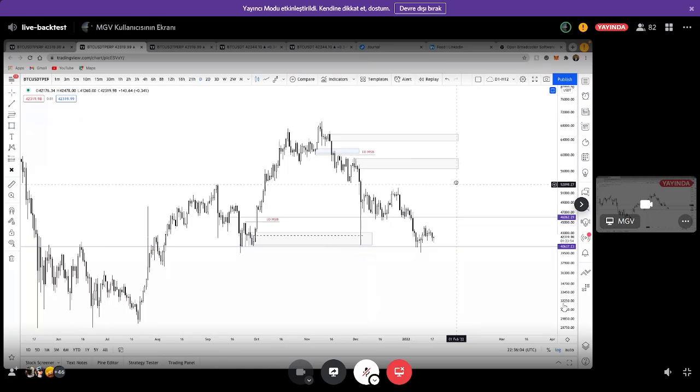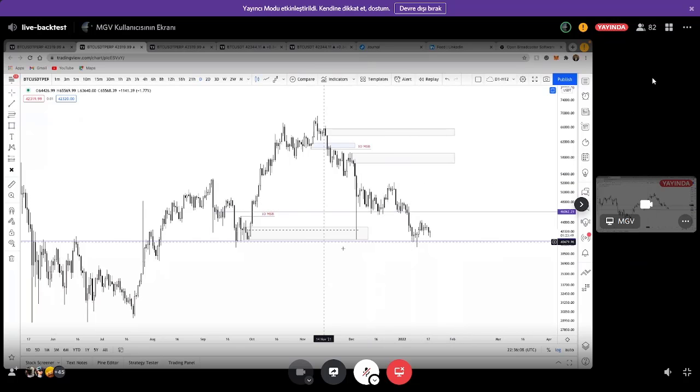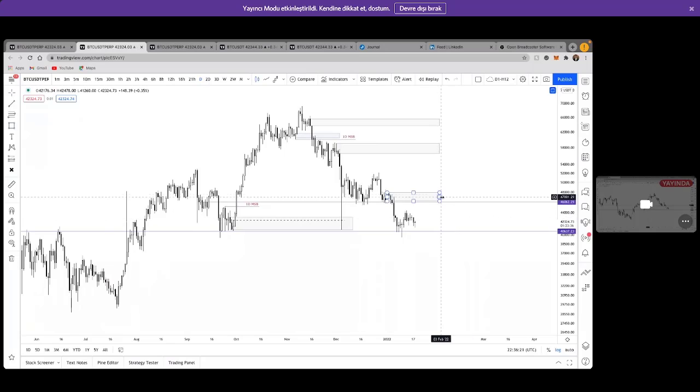Okay, now we start looking at what's been happening lately. This is also a valid supply order block, this one you have right here. It's sitting above 46K. And why is it valid? Because it is super close to the high interest level, which is 46K. So it makes a lot of sense for people to sell around these levels because it was previous support turned into resistance, and now we're looking to sell it.